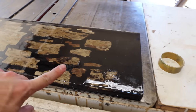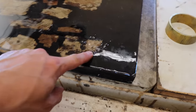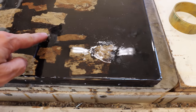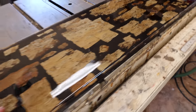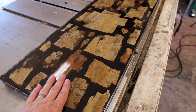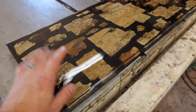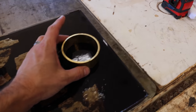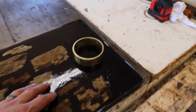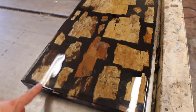So when I do the tabletop coat to finish it off, I'm gonna hog these out a little bit with the bubbles, and hopefully it fills it in just a smidge. It should be fine. The reason I'm doing a tabletop coat over the top of this is because Super Clear's tabletop epoxy is now FDA approved for direct food contact. So I'm just gonna do the tabletop coat after I get the little hole hogged out and glued in. And the shape, I'm not sure if I'm going to keep it square or round over, but it's looking pretty cool.